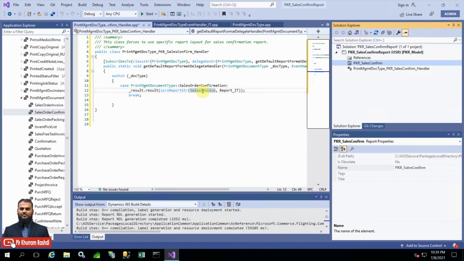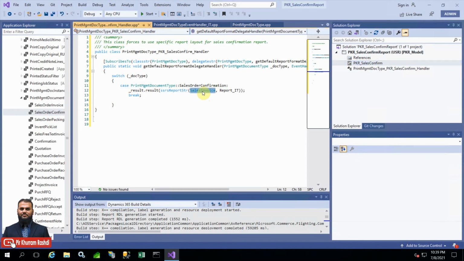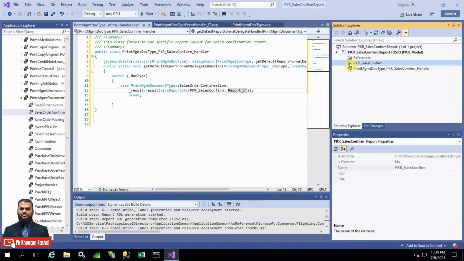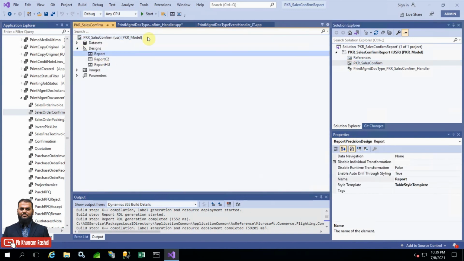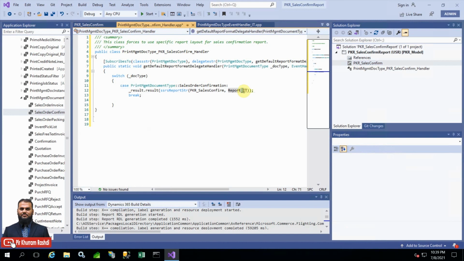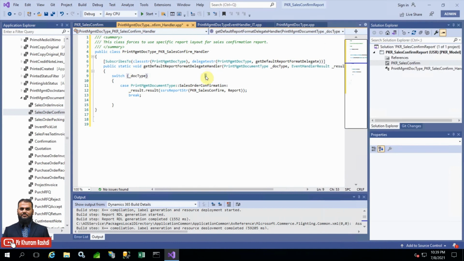We need to put it here. So that is the SSRS report. str means the string, and the report name is basically the report itself, which I can show you again. Yeah, this one is the report name. I will just remove the Italy suffix, and that's it. The event handler is now complete.